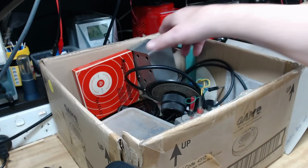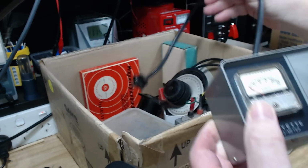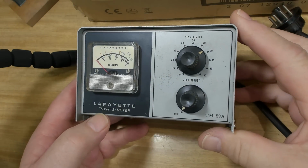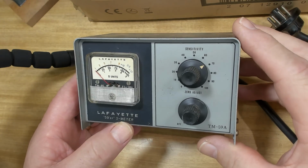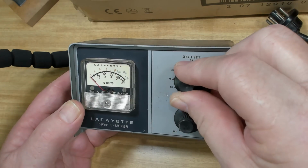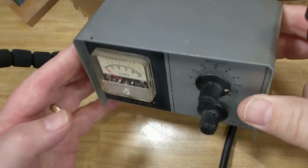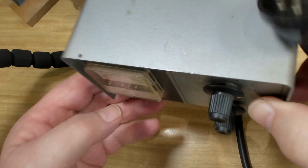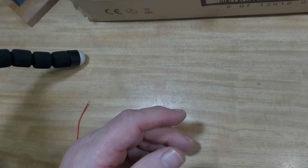All right. Let's see what this is. This is a Lafayette 59er S meter. So that again will be amateur radio. Yeah, that'll be a signal strength meter or something. Nothing I would use. It's got little magnets there. You'd stick it on top of whatever you've got underneath it, I guess. Alright, useless to me.